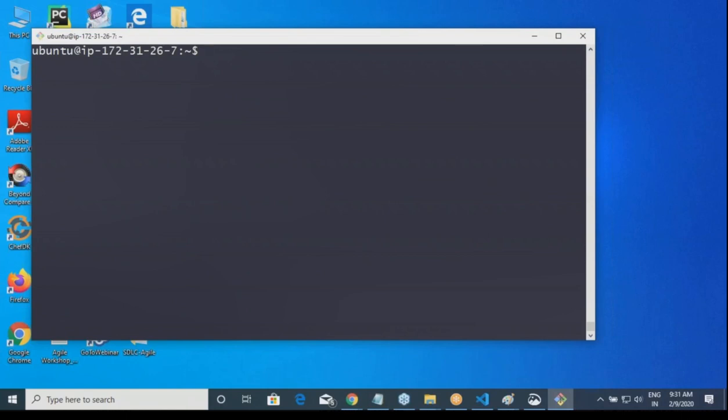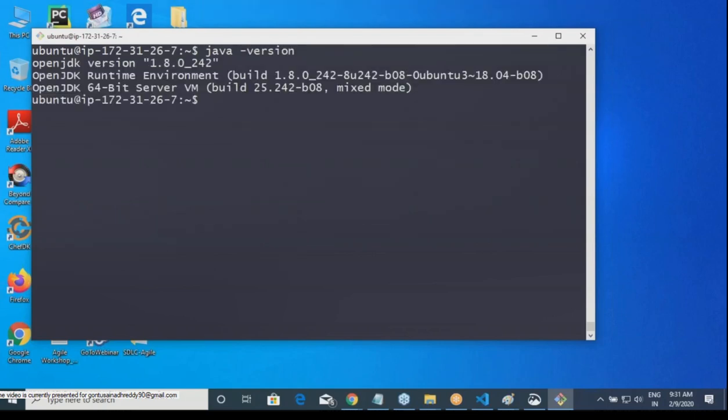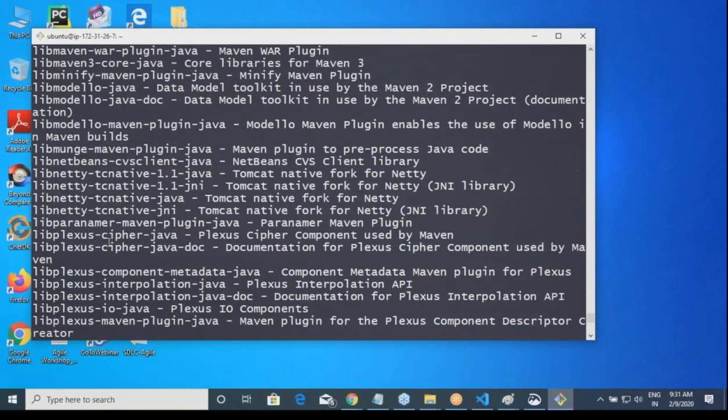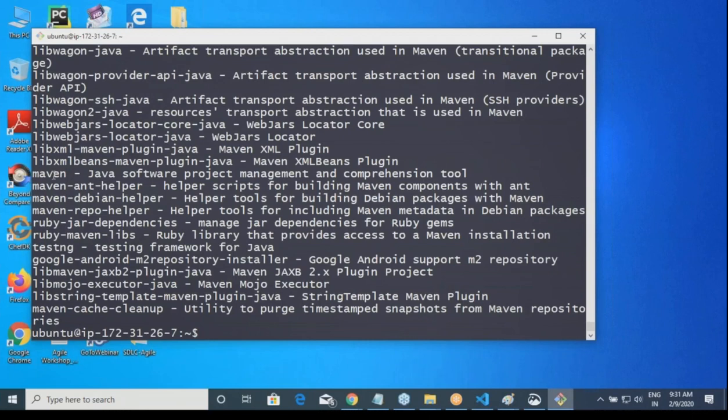Okay, fine. So I have Java installed, java -version. Now I have to install Maven. So sudo apt-cache search maven. Where is Maven? Are you seeing Maven over here? If you want to find the version, you can use apt-cache madison. But it's okay, if you want that too, you can do that.